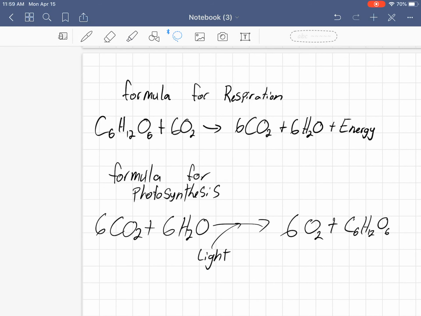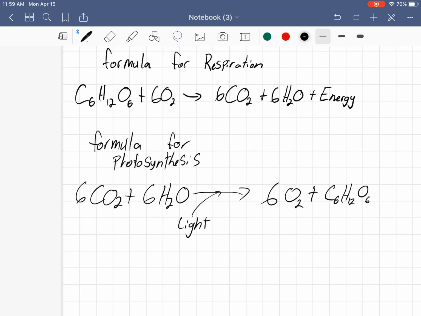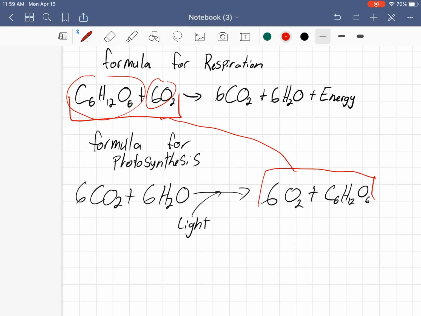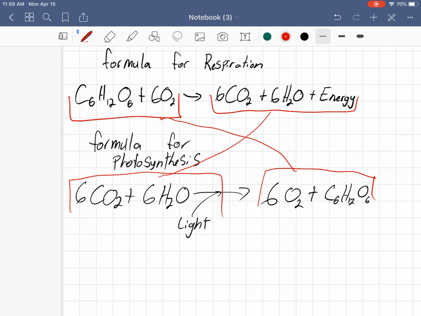We begin to see that photosynthesis and respiration have a lot of similarities. If we look at our reactants in photosynthesis and our products in respiration, we should see that these two are the same. Now, even though the order glucose here and then oxygen is the opposite of over here where it says oxygen and glucose, they're the same thing. Just like 1 plus 2 is 3, but also 2 plus 1 is 3. They're opposites, they're inverted, but because it's an addition reaction, it's the same thing. Also here, if we look at the products of respiration, they are the same as the reactants in photosynthesis.